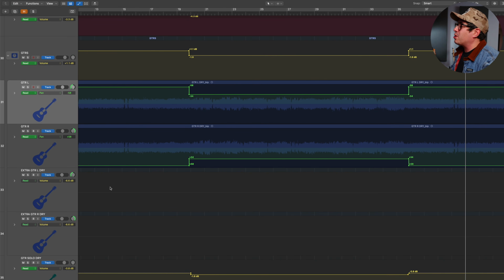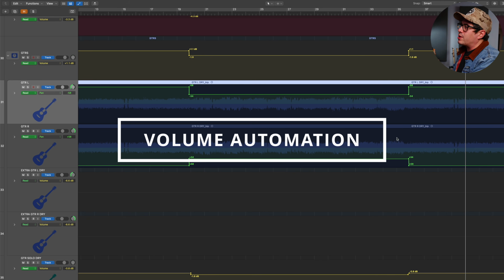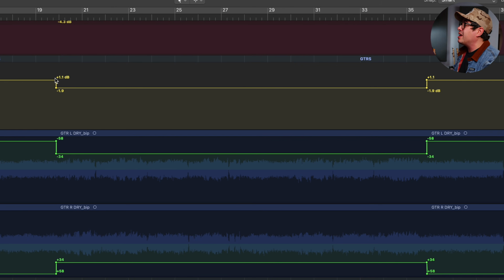Now you can probably see up the top here, this is part two, our volume automation. Now you can do this on the track directly if you want. I have both of these guitars being sent to a bus, which is my guitar bus, and I'm doing a little bit of volume automation here to control both of these on the one channel. It's pretty much the same thing with the panning. In the exact same points, you want to drop the guitars down, whether that's a dB, 2 dBs, it could be a couple of dBs, whatever sounds best to get that dynamic shift from those loud sections, bringing it down a little bit and then popping it back up. Pairing that with the panning effect is what makes this so dramatic.